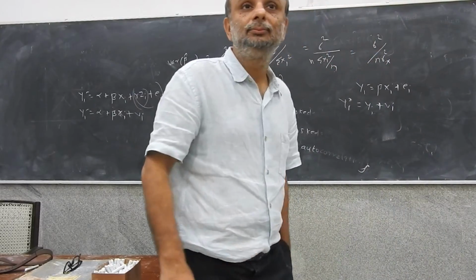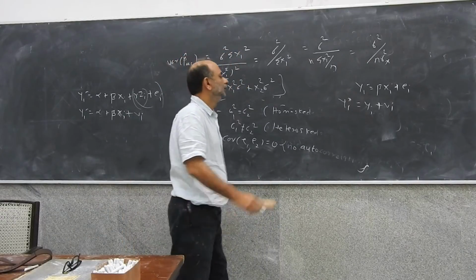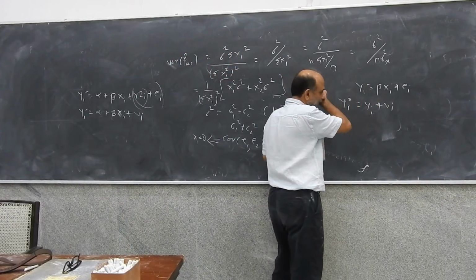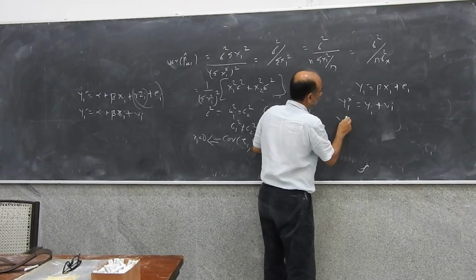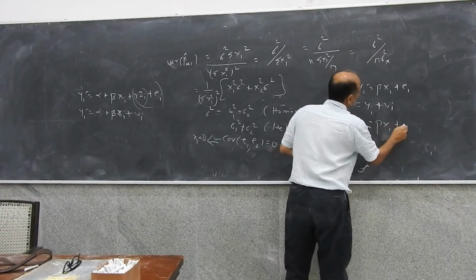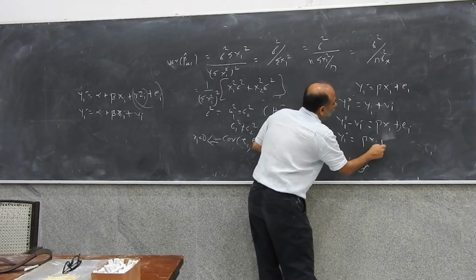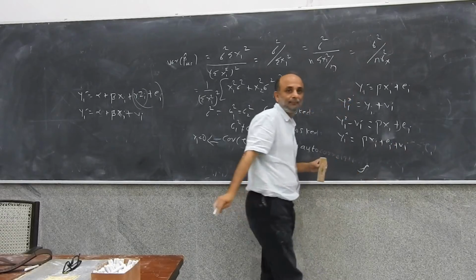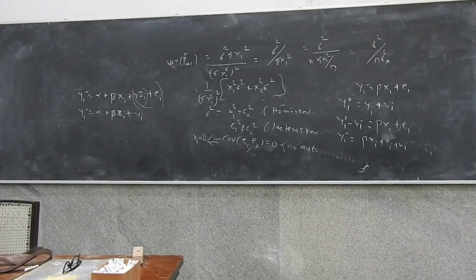Beta hat will not be consistent. Why will beta hat not be consistent? Because covariance of x_i, y_i will include an error term. Let's write this. I have y_i star minus v_i equals beta x_i plus e_i, so y_i star is equal to beta x_i plus e_i plus v_i. And let me assume that the errors in measurement in y have nothing to do with x.